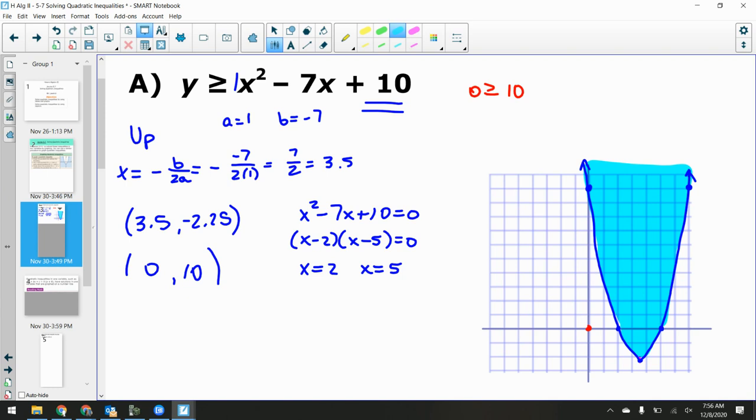Now, do we understand that any coordinate that I just shaded would be a solution? Like the solution is actually a picture, right? The solution is actually an area here. Anything in the blue region would be a solution. 4, 0, 3, 0, 3, 2, whatever.